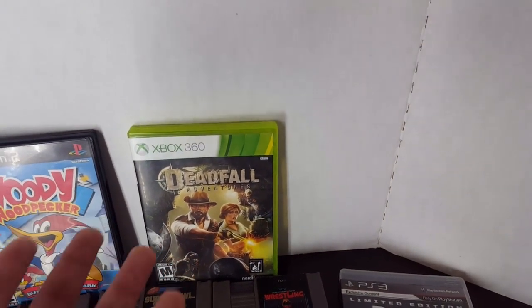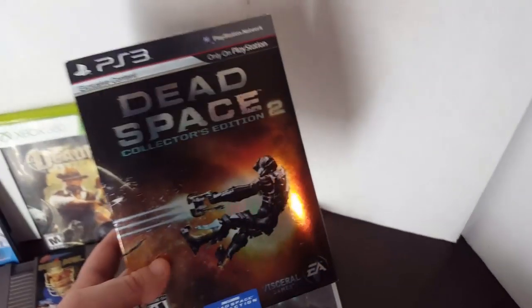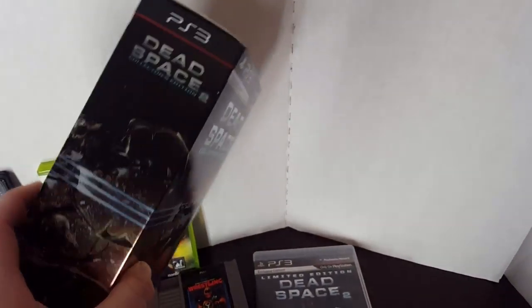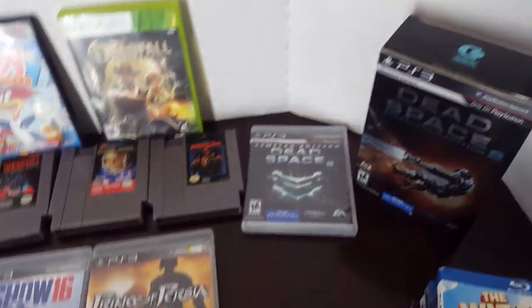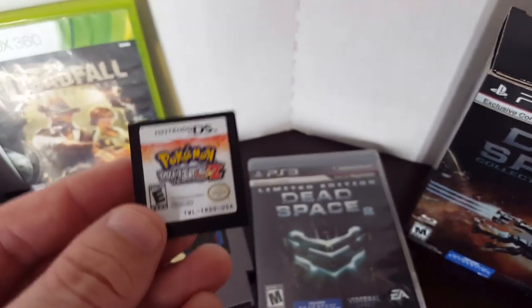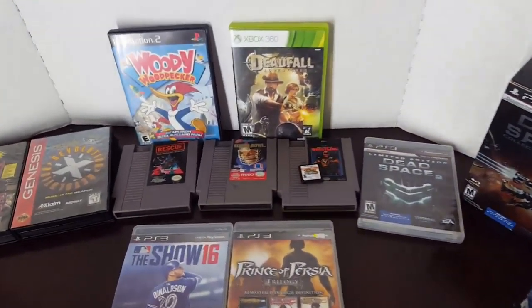Deadfall Adventures, a 360 exclusive I did not have. Limited edition Dead Space 2. That completes my Dead Space 2 Collector's Edition box and the gun that's inside. That completes that Collector's Luck sent me. I found that for $3 complete, as well as Pokemon White version 2. This was $3. I will sell Pokemon White version 2, make all of my money back on that.